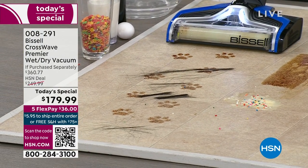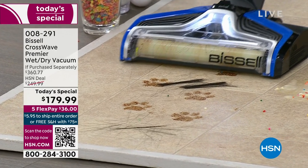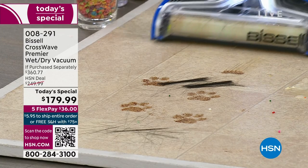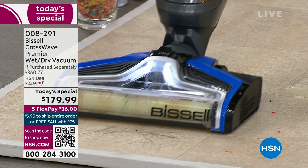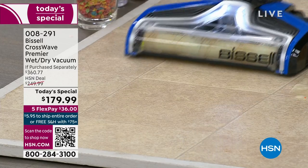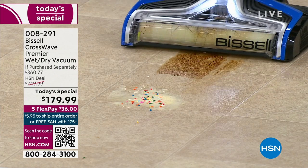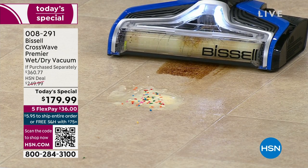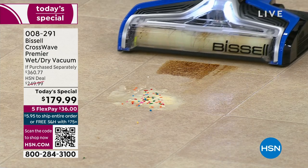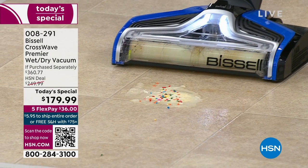If you have pets - we make our messes with chocolate and soy sauce, very very sticky. If your pet has had a little infection with lots of accidents, this is the best. If you have old pet smells on your floors or your pets have had accidents, you're going to be able to tackle it - the smell is going to be gone. We're going to go right back over that terrible mess. I haven't changed my brush roll, I haven't added any more formula. Unlike a mop and bucket, the CrossWave is always putting clean formula right on that brush roll.